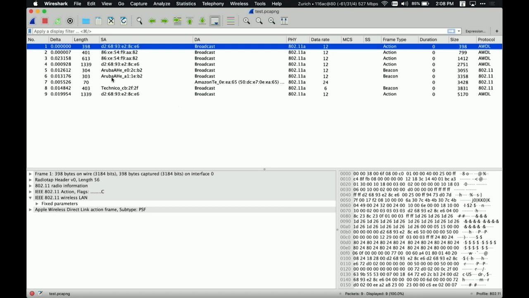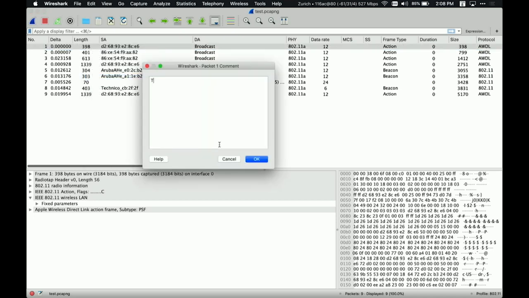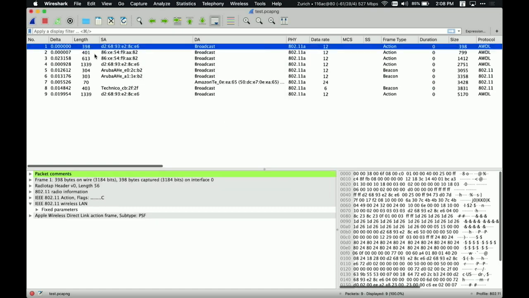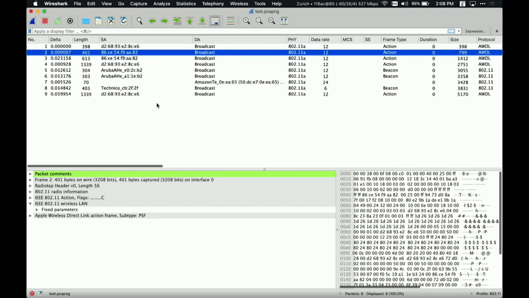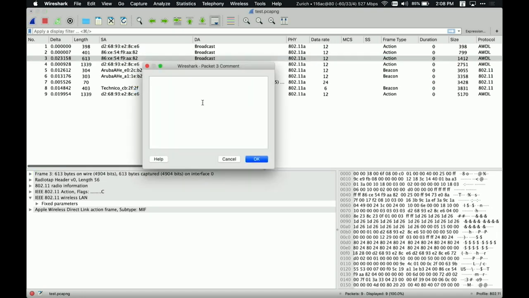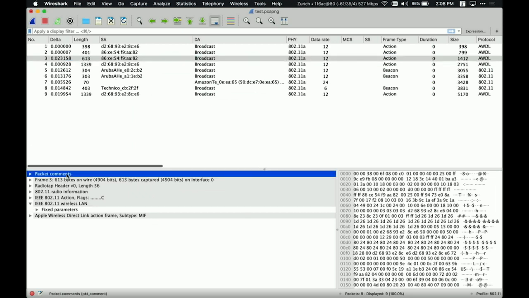So you can comment on a frame. I can right click on a frame, and say packet comment, and I can say this is a packet, and I can right click and say this is another packet, right? I can do this for every single frame that I want to comment. This is yet another packet. It's actually a frame, but we'll just go with packet. But all right, now we don't see anything, we see them down here, not very helpful, but hey, I learned how to make columns. So why don't I make a column for comments?